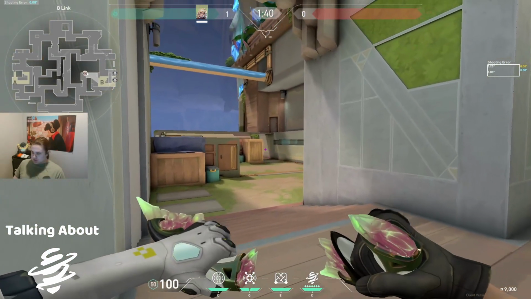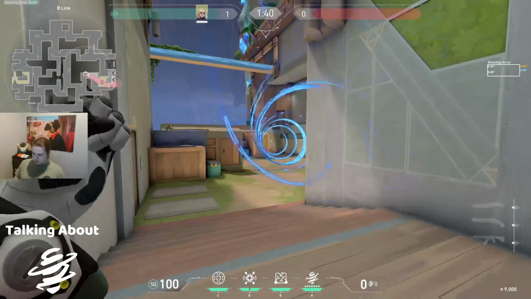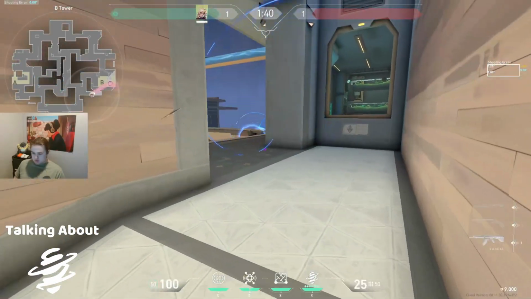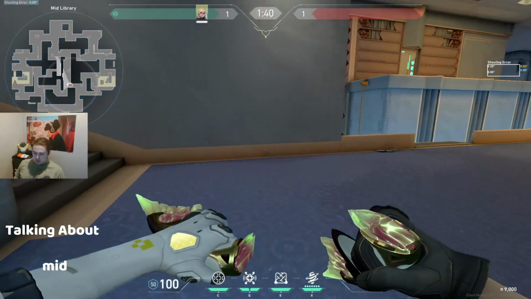And then obviously, if you want to ult the back here, what I would do is pop your ult around the corner and just do that. Honestly, same thing goes for the other way. Pop your ult behind the wall, jump and bounce to hit that corner, because you can often hear where they're planting. Okay, let's talk about mid.